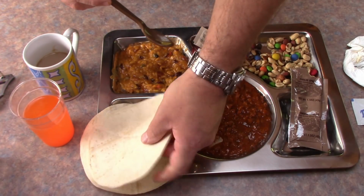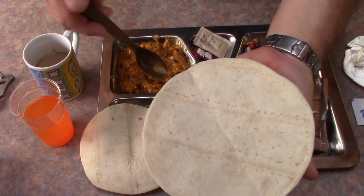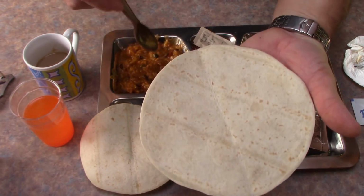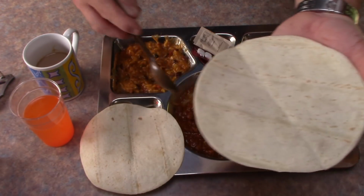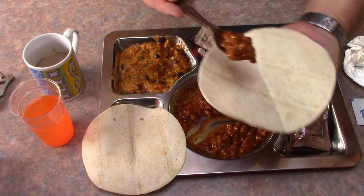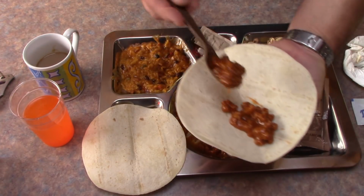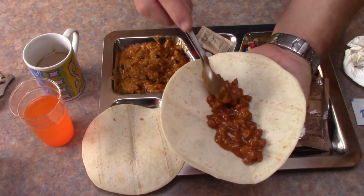Right, taco time. Now, I've had these tacos before, tortillas before, very much like a standard tortilla you buy in the shop. This is where I get in a mess. A little bit of the taco mix. Let's go for it.